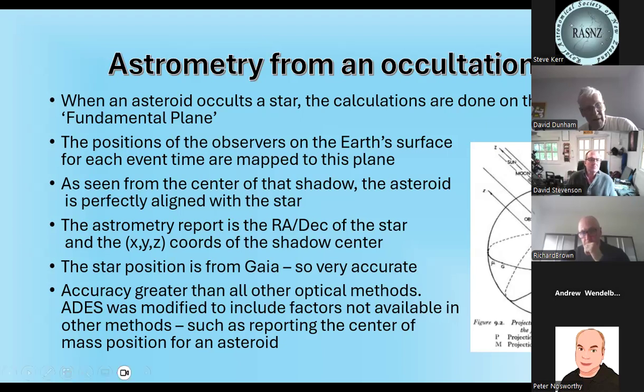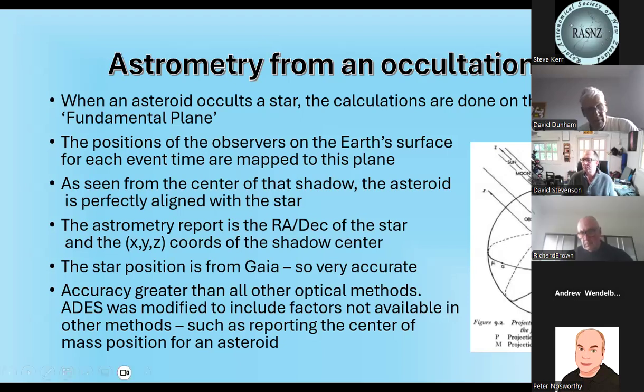Traditional astrometry, you're an observer on the surface of the Earth. You look up to the skies and you see some stars. You think you know where they are, and whilst you know the position of the star highly accurately, it's a blurred image. You've got an image with an asteroid on it, and you measure the location of the asteroid relative to those stars. There are all sorts of assumptions and approximations built into the process, and you report a position.